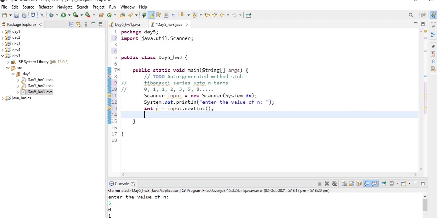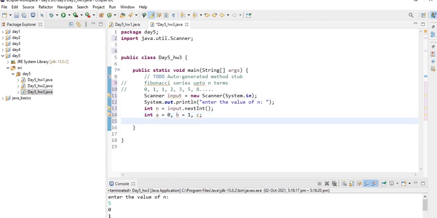And now let's declare a variable a of integer data type and assign it 0, and declare another variable b of integer data type and assign it 1, and let's just declare a variable of integer data type known as c.